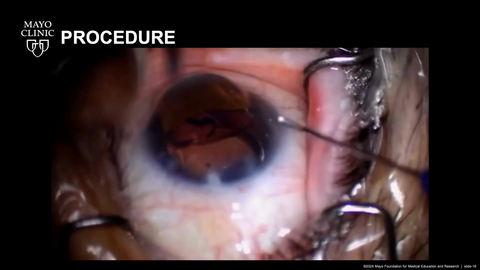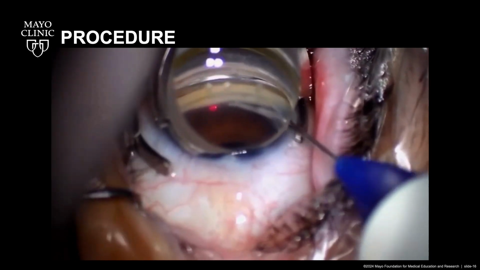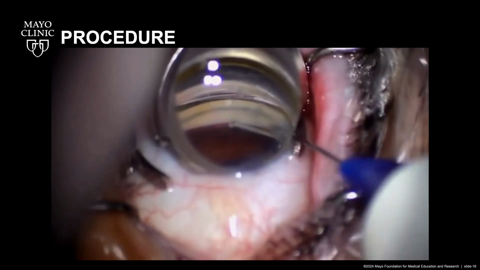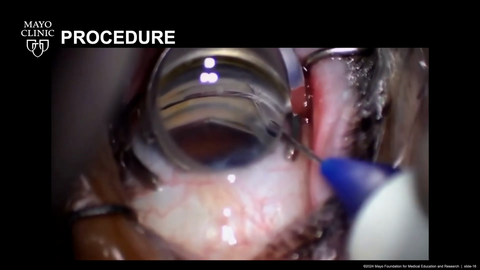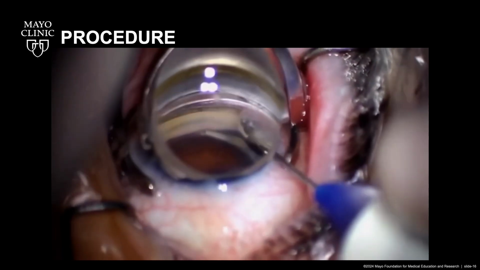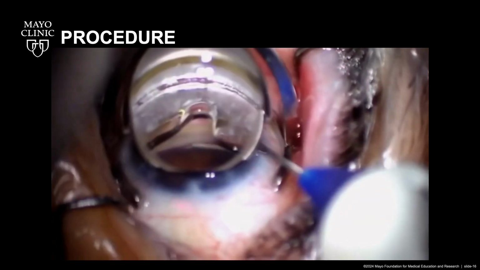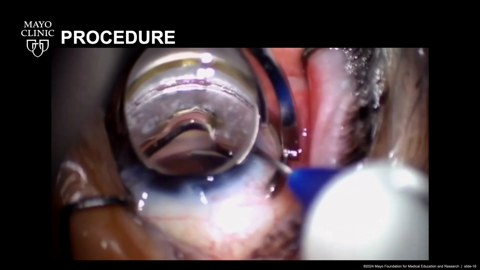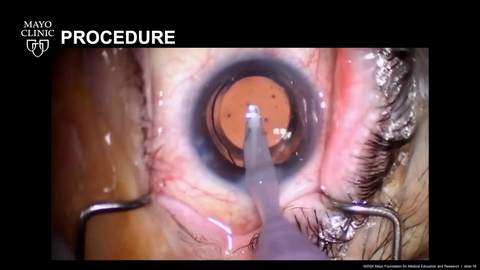So here we have a very short video of the procedure. We have visualization of the anterior chamber and angle with the gonio prism. Catheter is advanced through the canal, and as you can see, the light is blinking as it goes through 360 degrees. This is especially visible when the lights are turned off, as you can see right here. And as it's being retracted, the surgical assistant may be clicking the knob or turning the knob on the device to eject fluid as we go through.